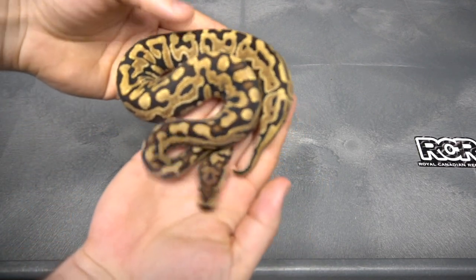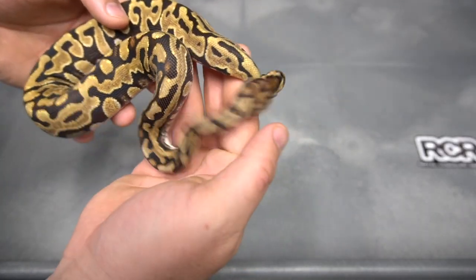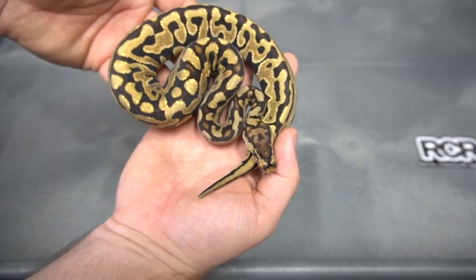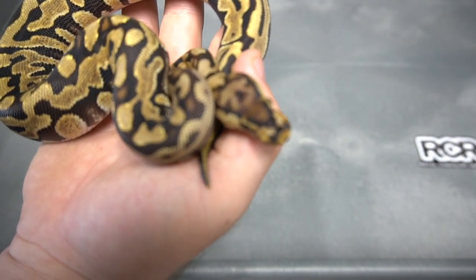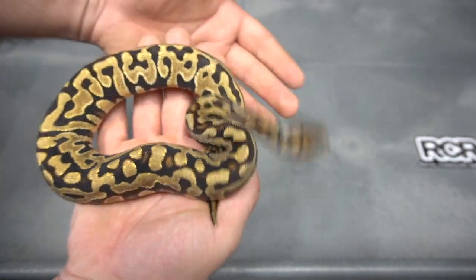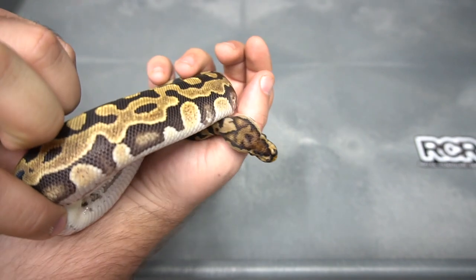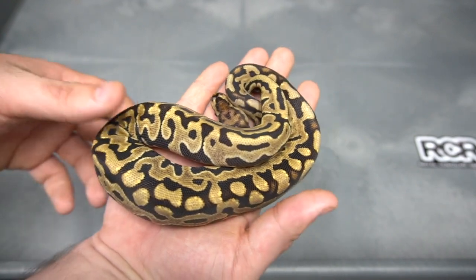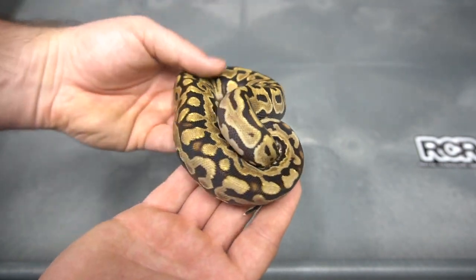I know I showed this girl off recently and I'm just so happy she's taken off — she was a real slow start and now she's just pounding food. I think she sort of just realized she's a puzzle and gone crazy for food. But this is a Spot Nose Puzzle. Look at that mustache — really cool. Really aberrant patterns going on, really crazy sides, nice black — just wild. Really like this spot nose puzzle stuff. I can't wait to get this into clown, into desert ghost, into just about anything you can think of. That's just a Spot Nose Puzzle.